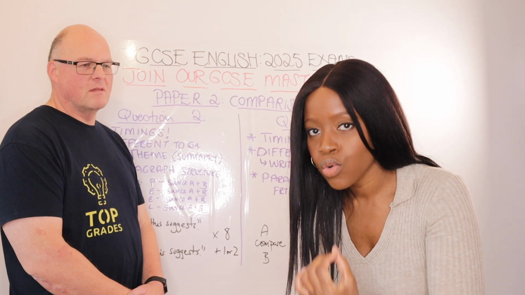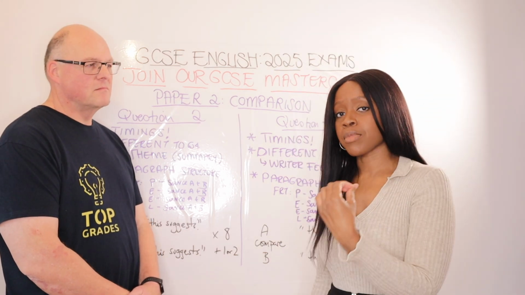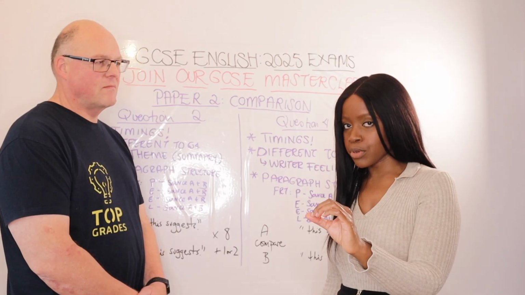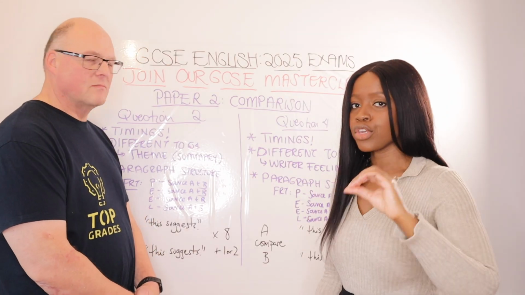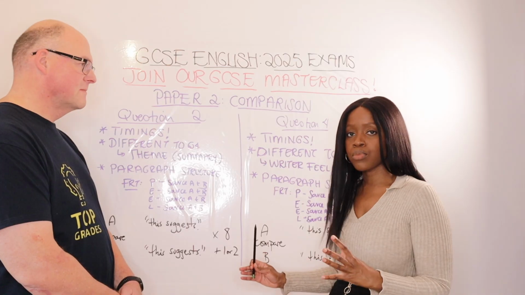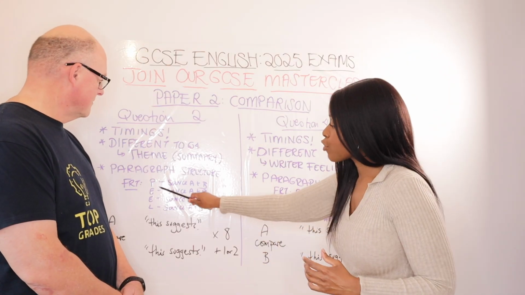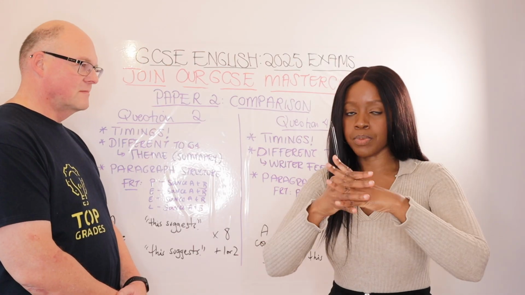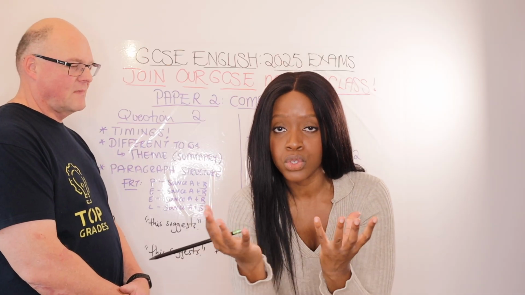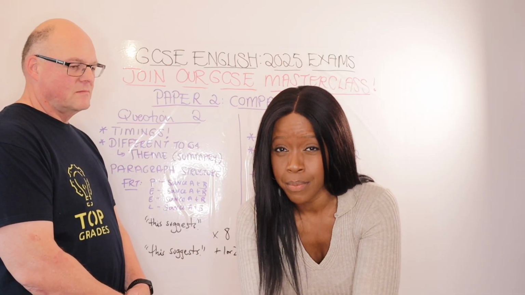And I still always recommend, again, to my students in my weekly GCSE language paper 1 and paper 2 masterclasses, use the PEEL framework. And this is how you use a PEEL paragraph framework for comparison. It's really simple and straightforward. Start off your opening point talking about source A and source B. From the beginning, you are showing comparative skills. You can talk about both sources in the same paragraph because that's part of comparison.